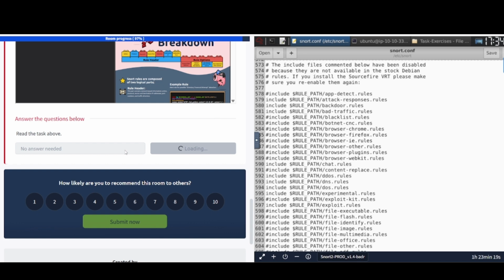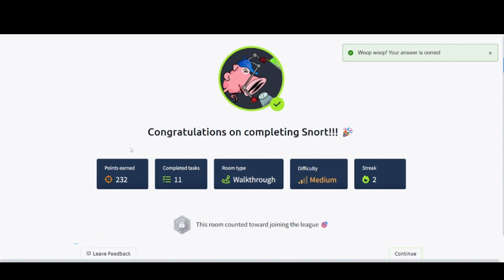Now, I recommend taking a look at this room, going through it again, check out the video again, what have you. Anything that can help you progress in your career, get you familiarized with tools such as Snort, right? So be sure to get that hands-on keyboard experience, that skill set, because you might use Snort in an organization that you happen to work for.